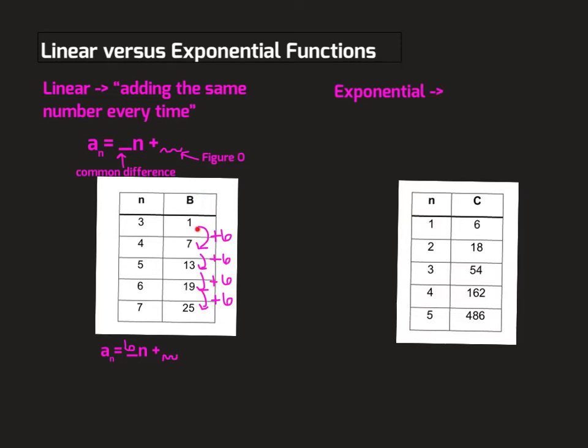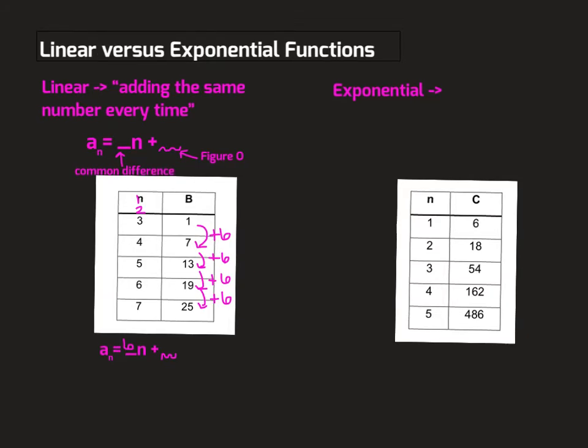If we are adding 6 going forward in our table, then in order to go backward to 2, 1, and then 0, we would then need to take away 6 each time. So 1 minus 6 would give me negative 5. If I take away another 6, I'm going to get negative 11. And then take away another 6 and I'm going to get negative 17. Therefore, my second blank here would be a negative 17.